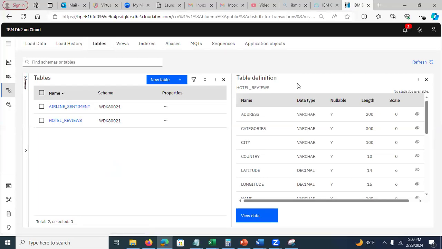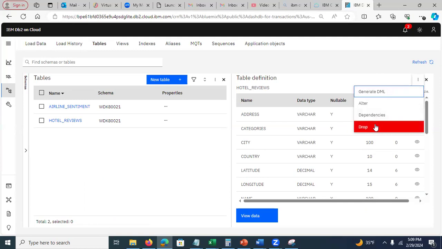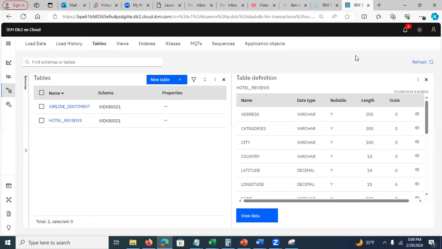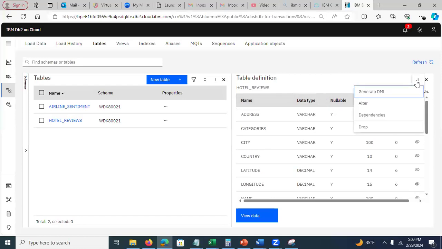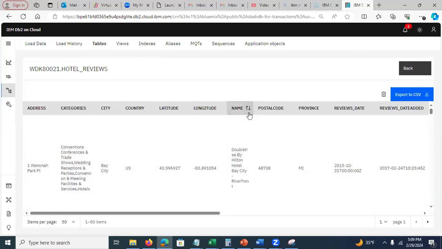If I go to tables, I have 2 tables here. See that? That's the hotel reviews table that I loaded. And if the data load went wrong, I told you to drop the table. What I mean by drop is this: you go here, and this is a drop that will remove the table, okay? I'm not going to do that, of course, but this is the hotel data table, and if I want to, I can preview it. View data. I'm just going to preview the data.